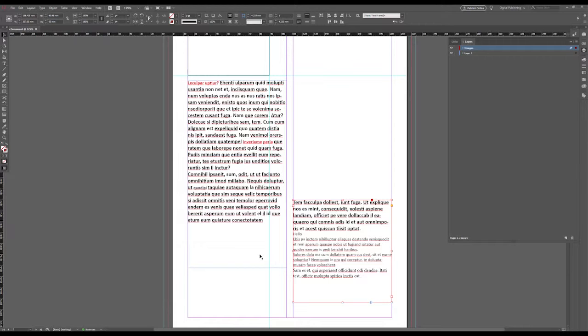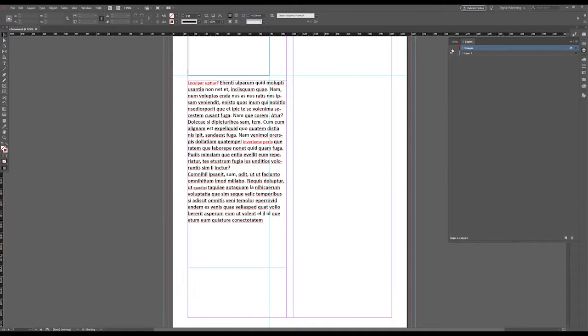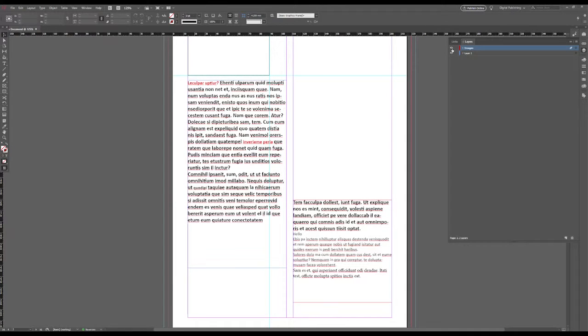So let's say, for example, this was a question and this was the answer to that question. And we didn't want to print this out when we exported the document, which we're going to cover in another video. What you can do is, see this little eye icon here? Well, you can click that and it will disappear. It's disappeared, but it's not deleted. So if you want to bring it back, you can simply click that little eye icon as well.